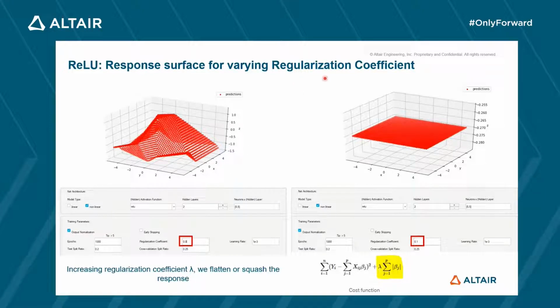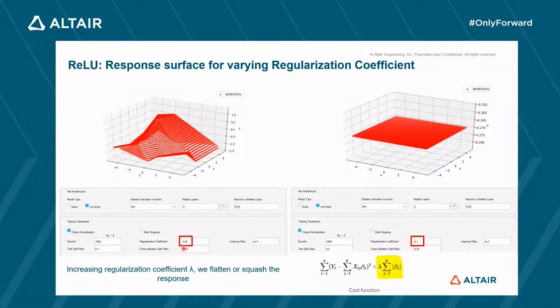So here we have a parameter called the regularization coefficient. In the cost function, this regularization is a fixed parameter wherein you add a certain component back to your loss function. And this added component essentially causes more correction in that sense.